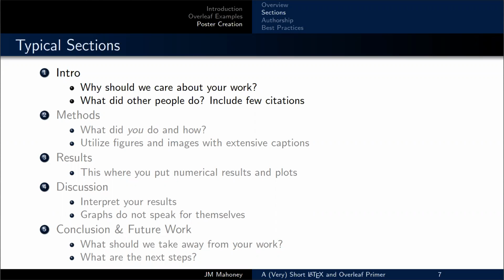But typically you'll have a short intro. You really want to, and Dawn, I think, has been talking about this the whole time, make us care about what you did. It might be one or two bullet points. Why is your work important? Or what is the larger context of your work? The so what that sets up what you did.